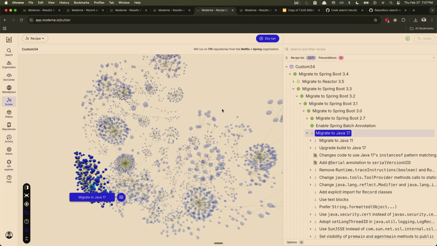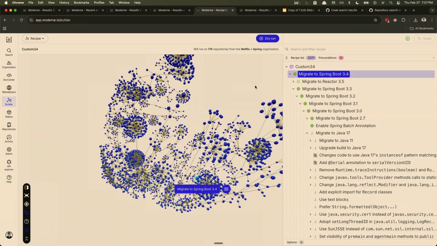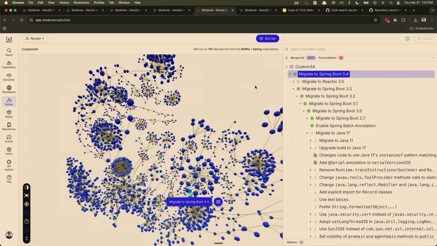This gets to another point. I think seeing the depth of something like this gets back to another point about, if I were to envision a future where I ask a model to take 1,000 repositories and migrate them all to Spring Boot 3.4, my presupposition is that that model knows about all 3,300 of these steps.